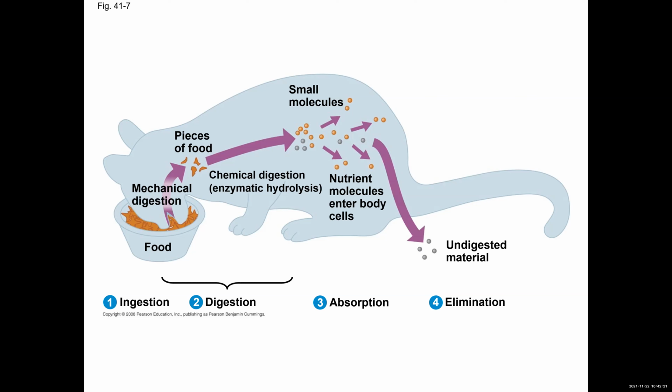The process of digestion and absorption has to meet 3 different needs in heterotrophs. We have to get all of the energy that we need. This is going to be primarily in the form of carbohydrates and fats. We have to get all the molecules that we're going to turn into molecules that we need in our own body. So when we think about the way that biological macromolecules are built up out of smaller subcomponents, the subcomponent of proteins is amino acids. We break proteins that we eat down into separate amino acids.